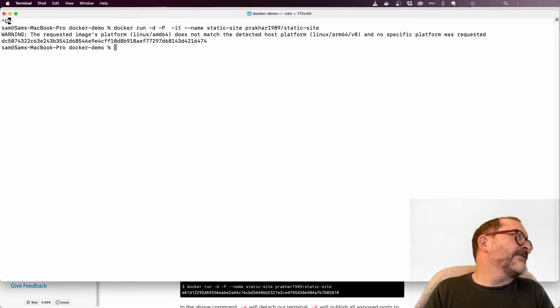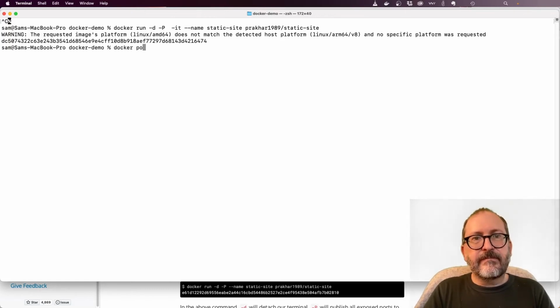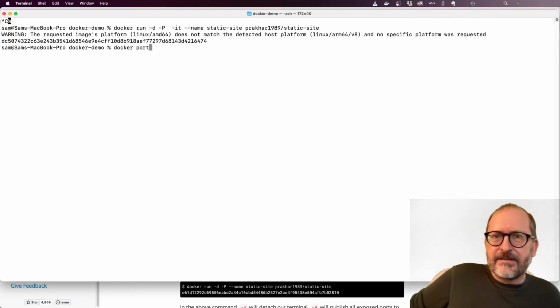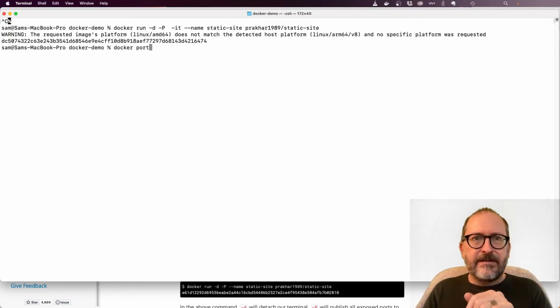So now it's actually publishing a website on some port, but -p with no arguments just randomly assigns to some available port on your local computer.